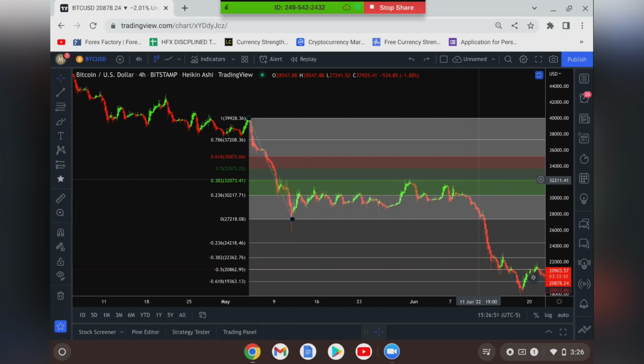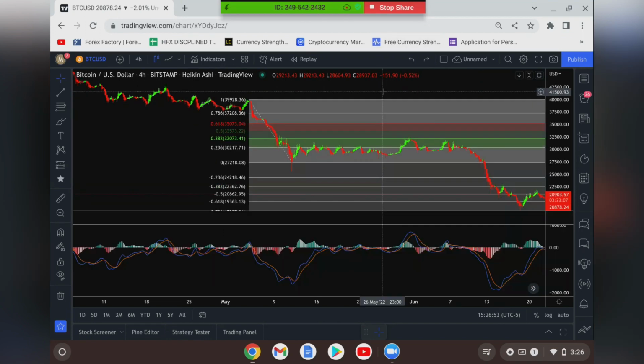You guys can also use indicators like MACD and stuff like that, along with your support and resistance levels to act as a confirmation on when to enter your trades as well. But a golden rule, you guys, that you can also use is that if you are looking at a downtrend, you want to at least wait for price to break your previous low before entering into that trade, expecting the market to go down. So like you guys can see, this is the previous low, right? This was our swing high. This was our swing low.